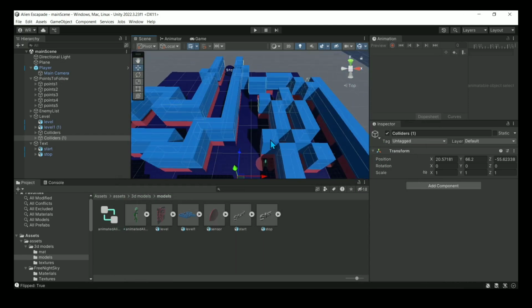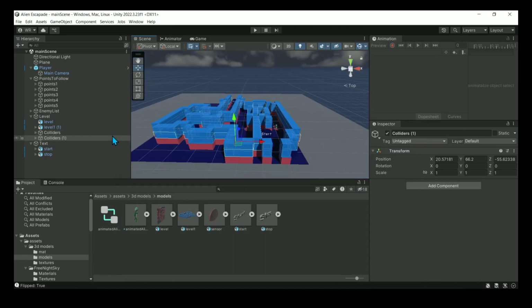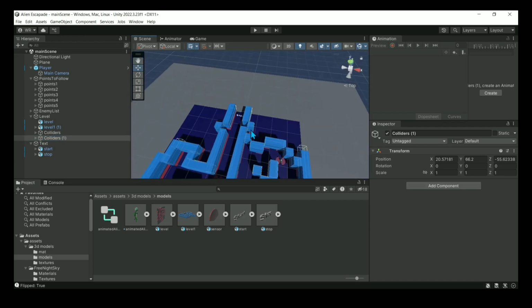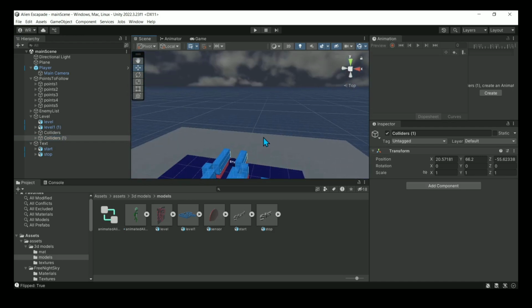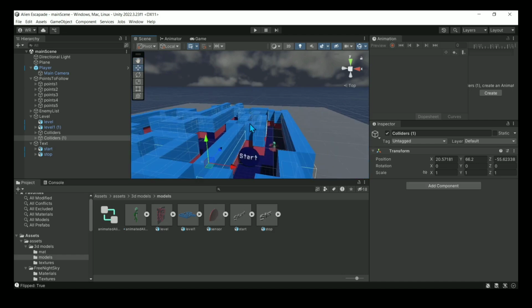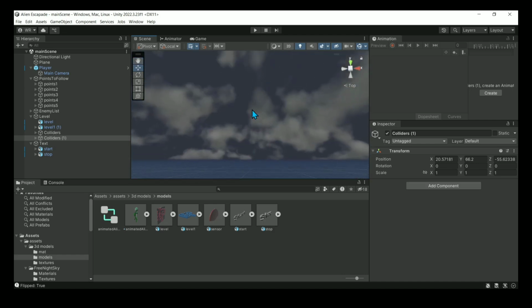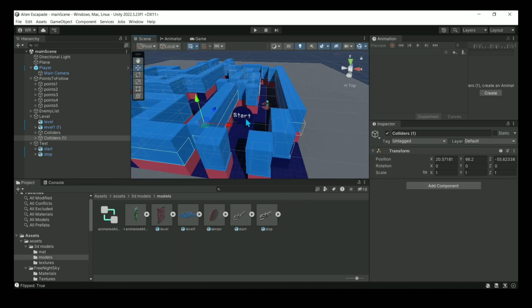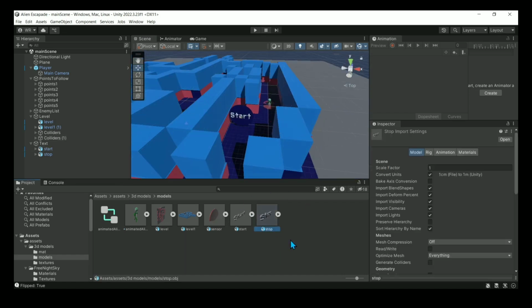And since the colliders and the shape are the same, I simply duplicated this collider right here and then moved it up. That's literally all I did. I don't want to manually add them, because they use the same shape. Just the height difference there. And also I have decided not to add a wall on the roof, because I want it to show the sky. So yeah, we have this 3D object right here.